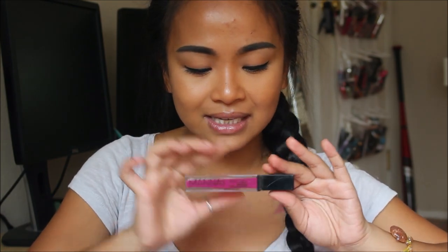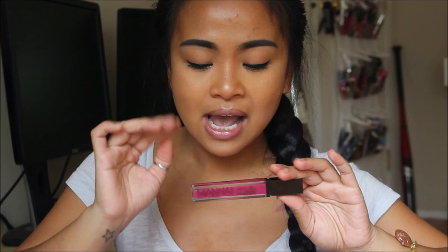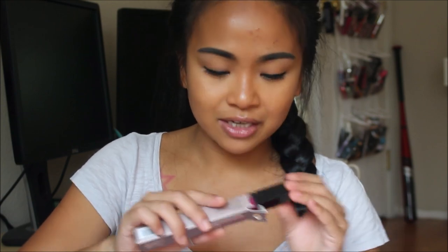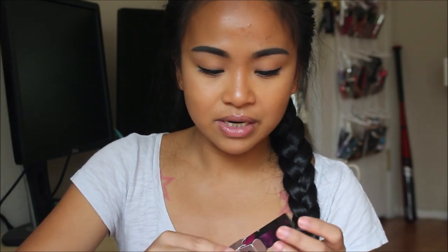So yeah. Last thing that I have is by Monica Dar Beauty. This is the Priming Gloss Stain. I got it in Mona Babe, and it's a really cute, pretty color, but it has iridescent sparkles in it, and I just don't like it when I have glitter on my lips. I feel like it's almost juvenile to a certain degree. No offense to people who like it. People can rock it. I just can't. So this comes in 12 shades and retails for $24. I'm not gonna swatch it because, again, I know I'm not gonna wear it.